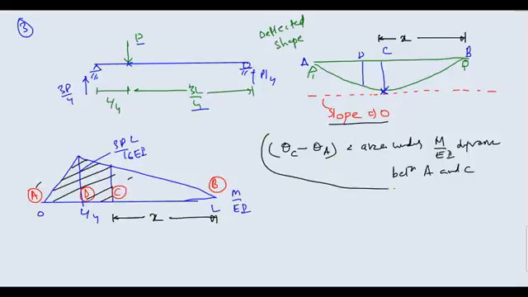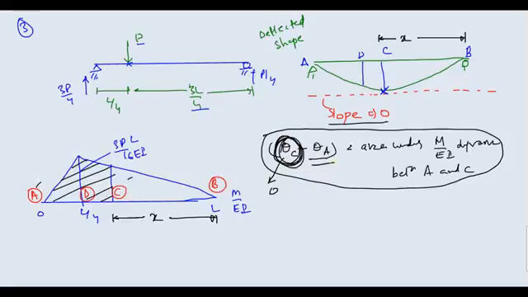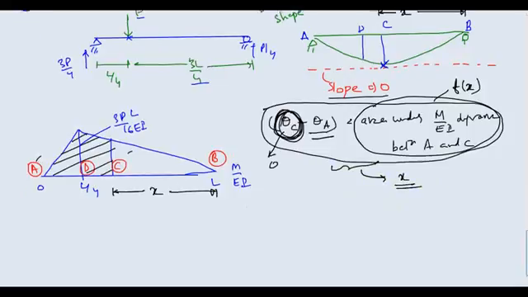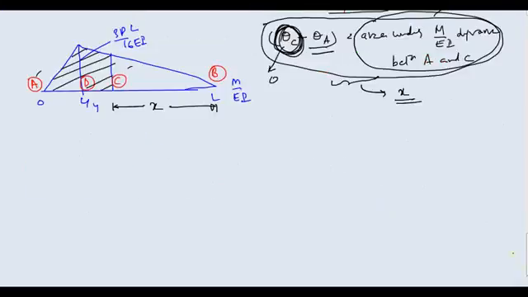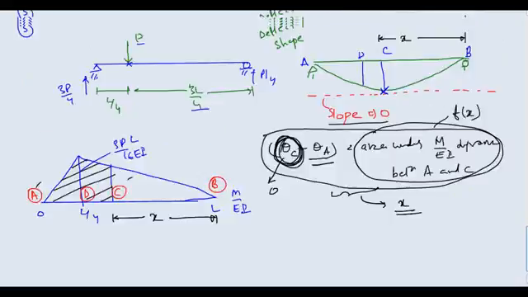This property is the basis of solving this question. Because in this case I know that this value is equal to 0, so theta A I can calculate, and this value I can get as a function of X. As a function of X I can solve this equation and get the value of X. This is the groundwork or the basis on which we are solving this problem. So let's solve this problem one by one. What you will get.